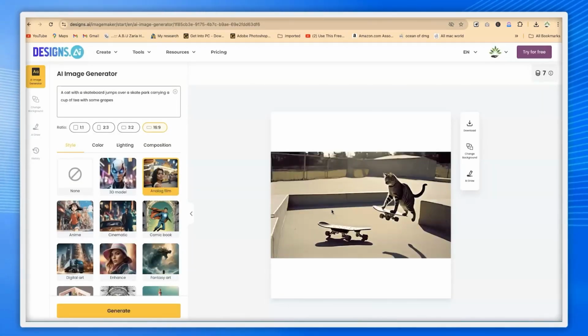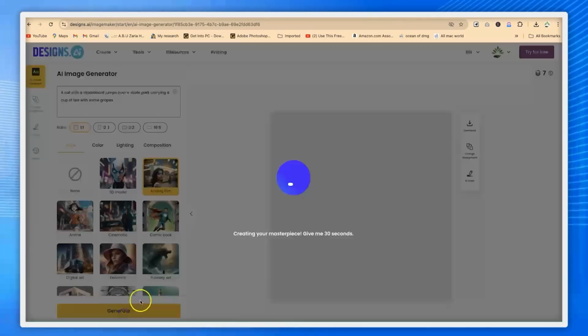Wow, and you can see right now it has just generated the image of our cat, and you can see the details of it, even though it's carrying this, and then not much details about the bottle of a cup of tea. I didn't see any cup of tea here, and then I didn't see other details. Okay, so it depends. If you want to regenerate, you can change the background, or you can do AI draw if you want to redo something like that. But then let's regenerate again and probably change the composition to 1:1. Okay, let's regenerate again.